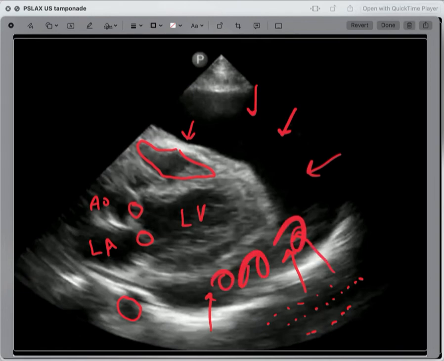And of course, to do that, like I said before, it's a simple thing. Just put your probe on the patient's left or right side and move it up a little higher than you would for a FAST exam, and check the diaphragm and see what's above the diaphragm, and it'll be a simple matter to rule that in or out. So anyway, this is a parasternal long axis. Of course, the heart's turned the opposite way just due to the way the probe indicator is being turned, but it still gives you enough information, obviously.